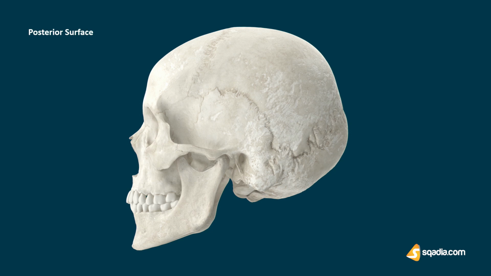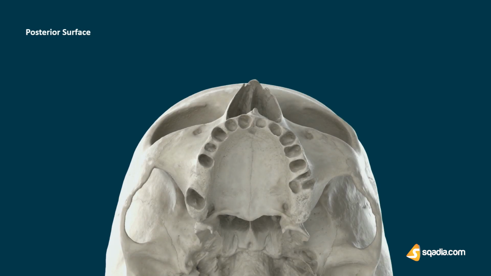The posterior surface is directed backwards and laterally. It forms the anterior wall of the infratemporal fossa. Anterior and posterior surfaces are separated by a ridge which leads to the socket of the first molar tooth. Near the center of the posterior surface, there are openings of the dental canals for posterior superior alveolar vessels and nerves.